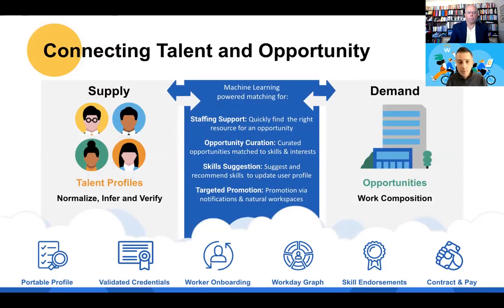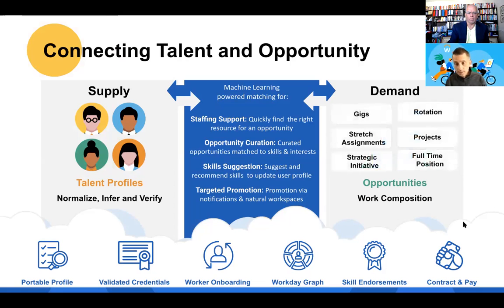All of the talent profiles, all of the enriched talent data that we have about those folks, where we can normalize that information, we can infer information about that, and we can actually verify information about your people. And then on the other side, there's the demand, right? So what opportunities are actually out there within your organization that need those particular skills.